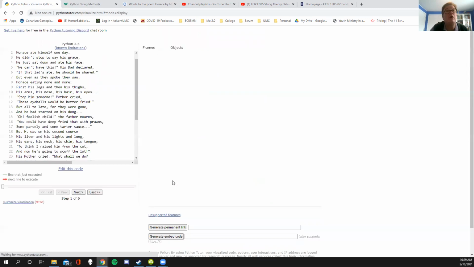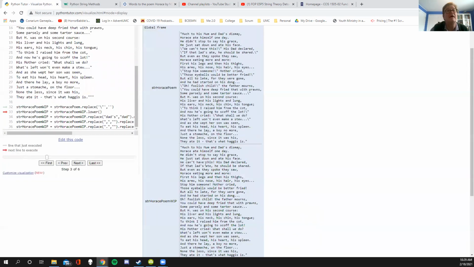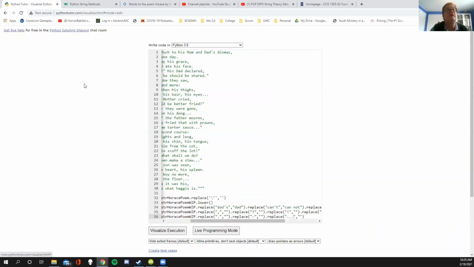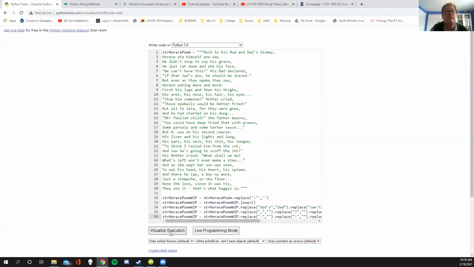All right, so now if we go visualize the execution, the whole point of this little exercise is to get a data set that is relatively clean. I think we're, oh, there's still a semicolon in there. I thought I got rid of that. Well, that's no big deal. Grab something that's close, copy, paste it at the end, and make that a semicolon. All right, so I'm satisfied with that.